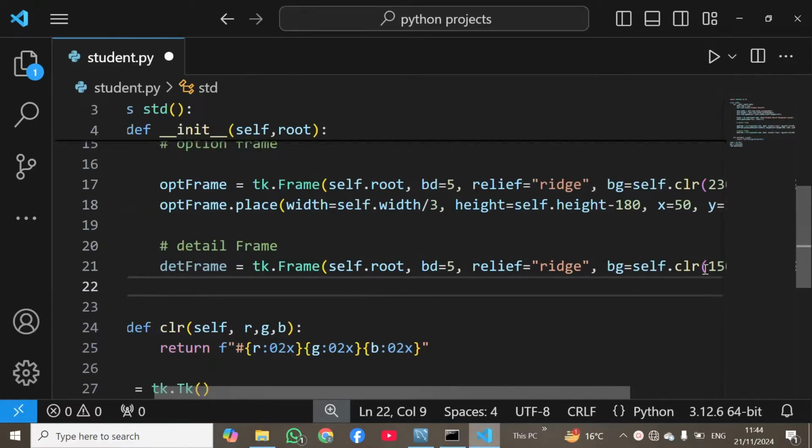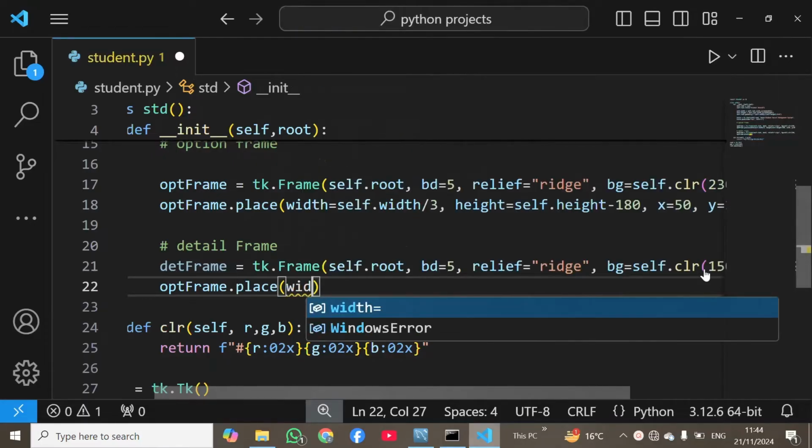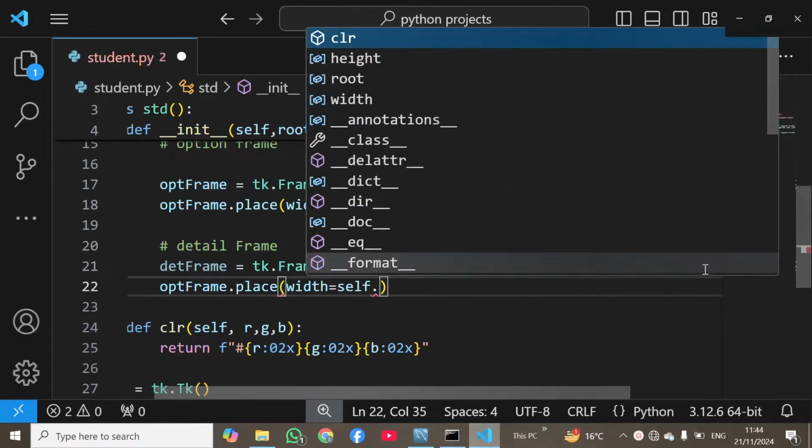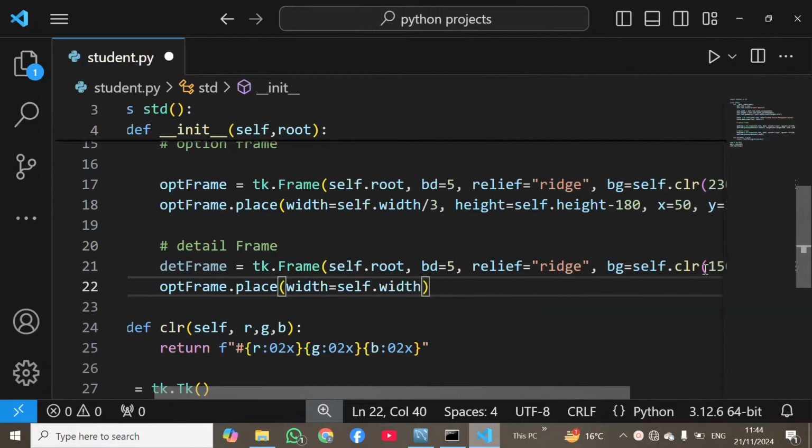So here I have to set its position by using place method, option frame dot place, and as you know that it provides us with property. Now I have to call our global variable that contains total width of our screen. Now this is total width, but we have to subtract some value from total width, so I will divide it by 2.